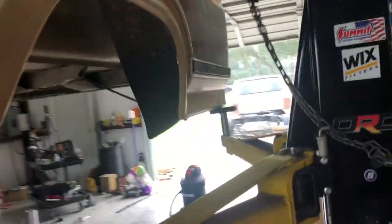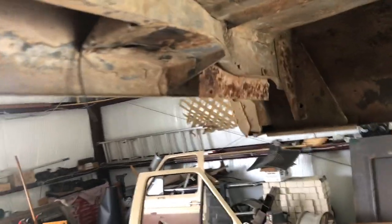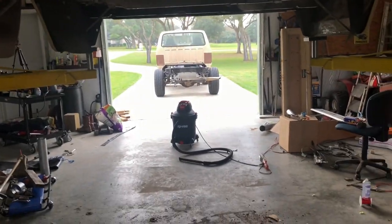I got the bed up on the lift. While it's up here, I'm going to do a little prep underneath. I don't know if it had factory undercoating — it looks like it did, with some places where it's coming off. I'm going to treat the rails and wherever it looks like it's rusting, which is just right there. Everything else looks good. Even the lips underneath where some came off — I've already scraped it and I think that's good metal. I'll just spray some undercoating on that, then back the truck up underneath and set it down.